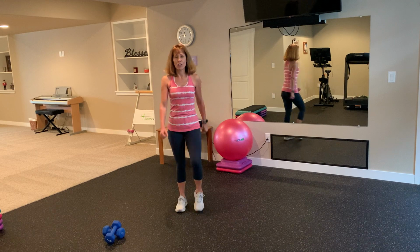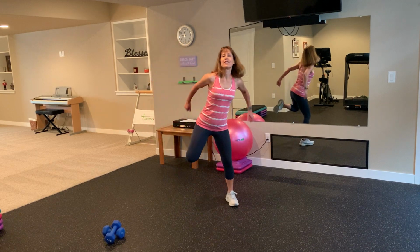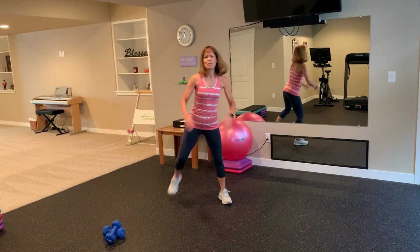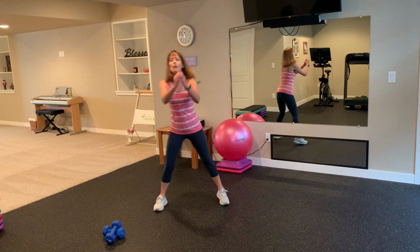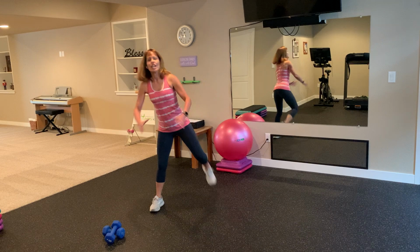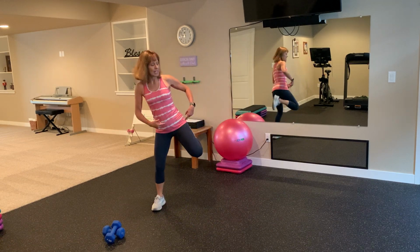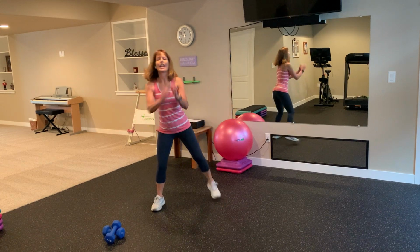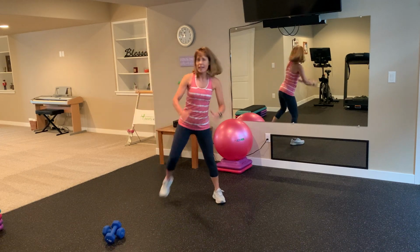Starting with hamstring curls. All right, we'll curl left, left, right, left. Now you can do this one without even thinking about it, right? Hamstring curls we do all the time. But when you don't focus in, you don't get the most out of the movement. So really think about bringing heel to glute, firing up your hamstrings, putting good energy into this move. We have 4 more each way.